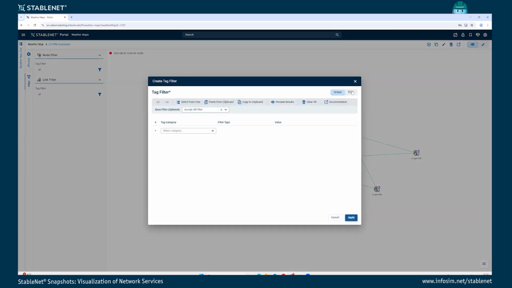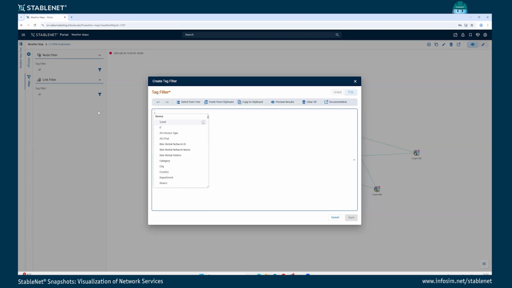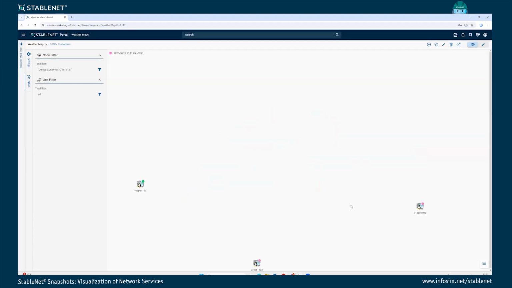So here I'm able to tell something like device customer ID equals 1131. We will remember that was the same ID that we used on the network protocol level. If I do that, I'm able to see all the CPE devices that are used within this layer 3 VPN.